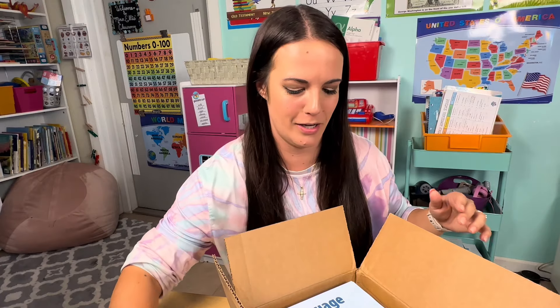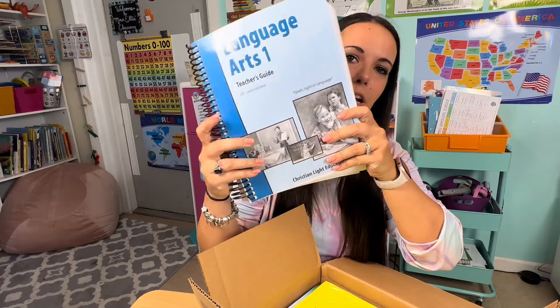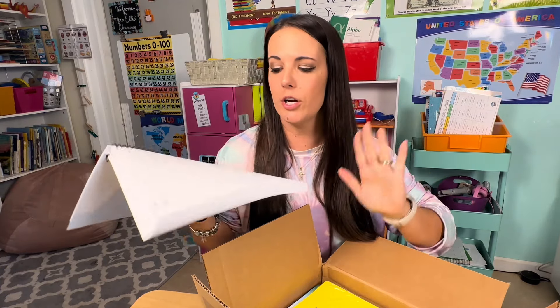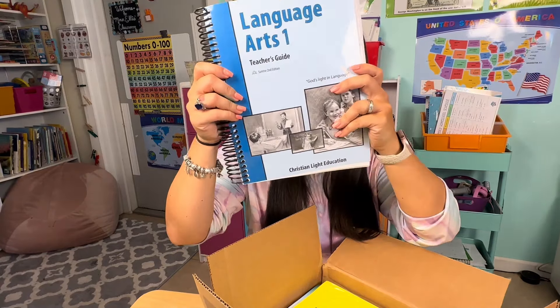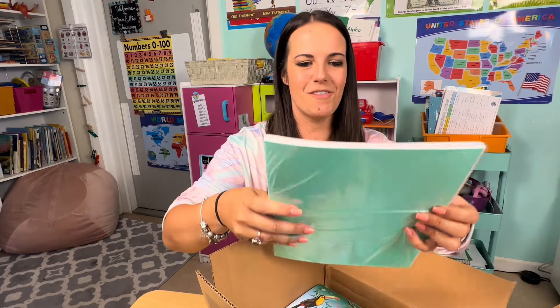Oh yay! I also forgot that I ordered the pre-K curriculum for my four-year-old, which I'm super excited about. For the Language Arts, it does come with your teacher's guide. Christian Light Education does have a separate teacher's guide. Some curriculum companies like The Good and the Beautiful will have the directions for the teacher within the same workbook that the kids do the work in. Christian Light is different in that it's separate, and I actually prefer this because I can take notes in here, I can tab it wherever I want, and my daughter's not actually doing the writing inside the book.